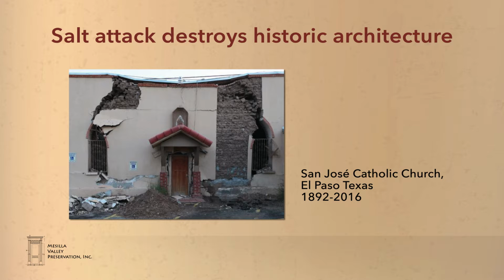Unfortunately, placing concrete against the base of the wall only served to drive the moisture and salts higher and into the wall structure. The real tragedy is that even with this damage, this structure could have been saved with proper techniques. Unfortunately, the 124-year-old building was subsequently condemned and demolished in 2016.